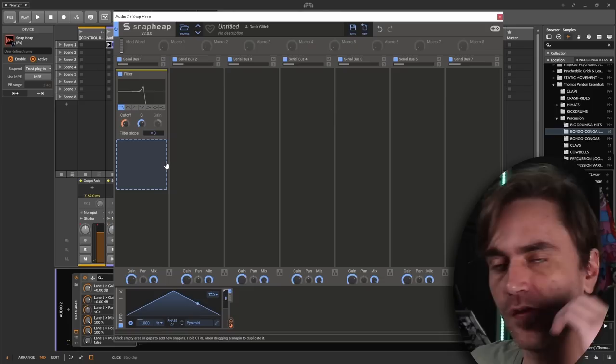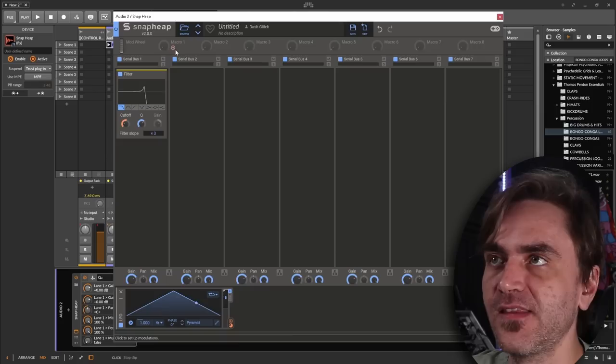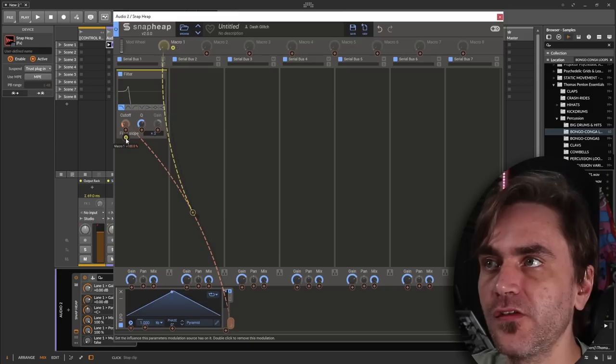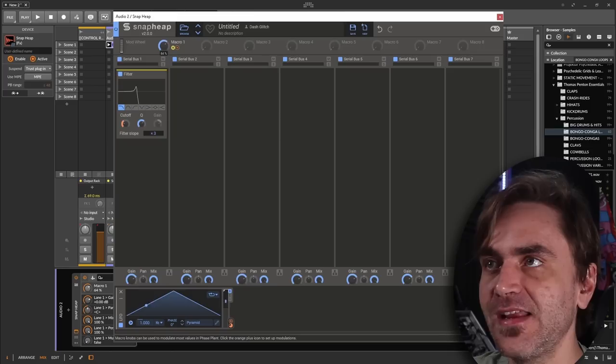So now say we wanted to add a modulation to that amount of modulation. Say, for example, with a macro, we would select the modulation output from the macro and select this yellow star. So you see it's got this equals parameter. You don't necessarily have to only modulate it by 100%. You can right click and change that, but generally speaking, we would be modulating it by 100%. So this would then change the amount of LFO that is being applied to that frequency. Do you see what's happening there?